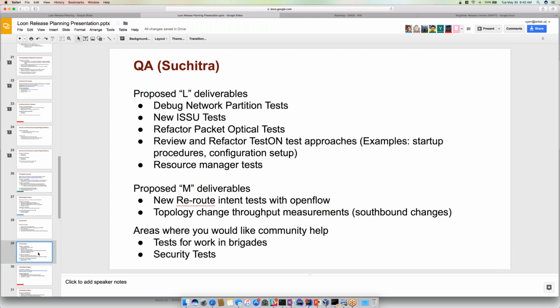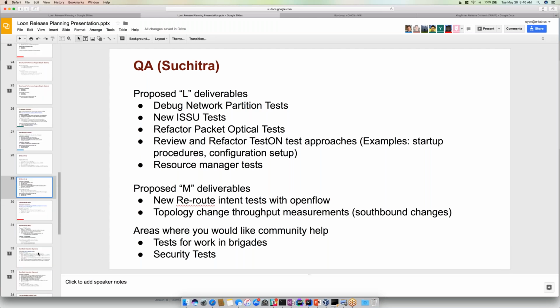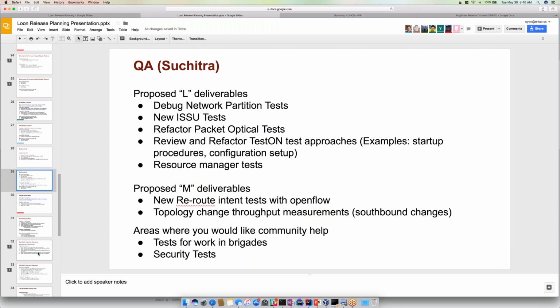For the L release, we have identified a few features, and we plan to have some new test cases for the ISSU test, in case we have any new functionality added and we are able to add some tests. We also plan to debug some network partitioning tests, correct them, and enhance some of the tests in the network partitioning area.